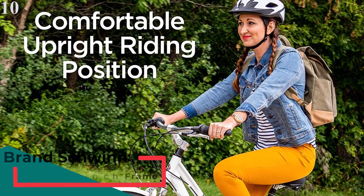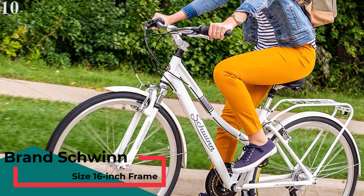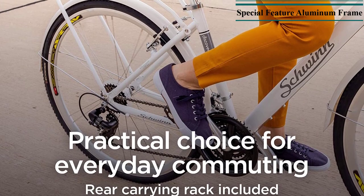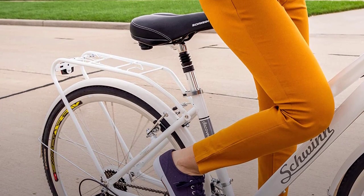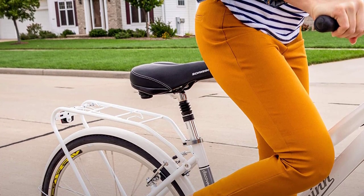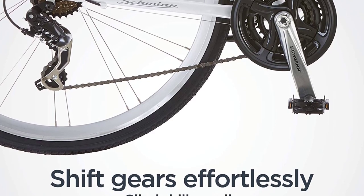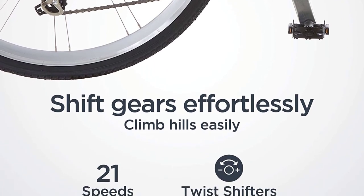Number 10 is the Schwinn Discover Hybrid Bike for Men. Features include a Schwinn Suspension Fork, Alloy Crank, City Rise Adjustable Stem with Back Sweep Handlebar, 21-Speed SRAM Grip Shifter and Rear Derailleur for easier hill climbing. Alloy Twist Shifter Compatible Four-Finger Brake Levers, Pro Max Alloy Linear Pull Brakes, and Gear Carrier. The aluminum frame is lighter yet durable, fenders keep dirt off the rider, and a rear carrier for convenient city riding. Fits riders 5 feet 7 inches to 5 feet 10 inches.